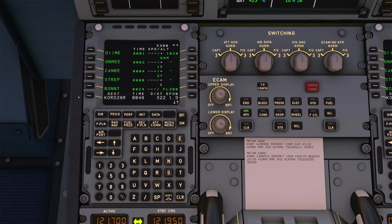You will monitor reverse green and this cell. Confirm. You will carry out ECAM action on my command. Confirmed. If evacuation is required, we will carry out the emergency evacuation checklist. Confirmed.